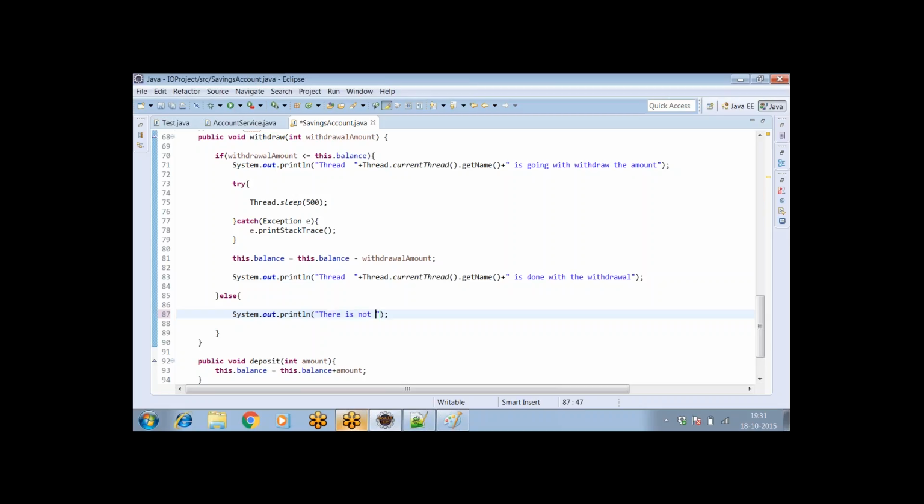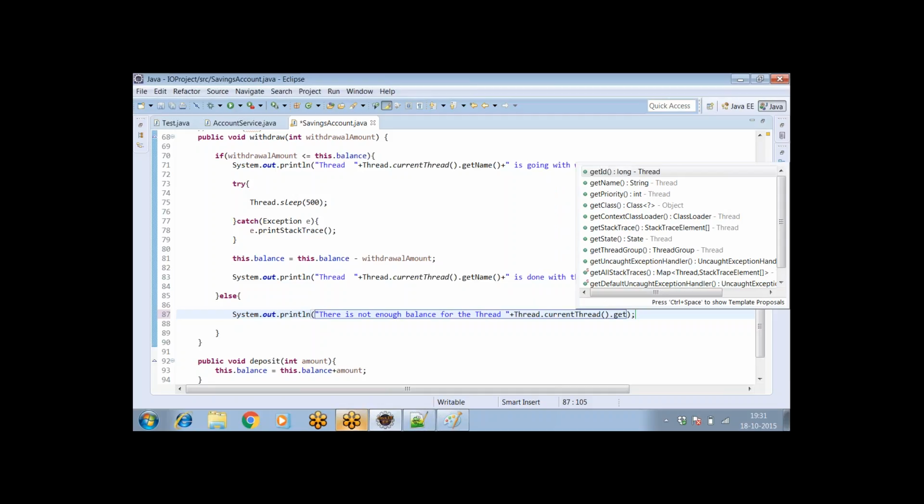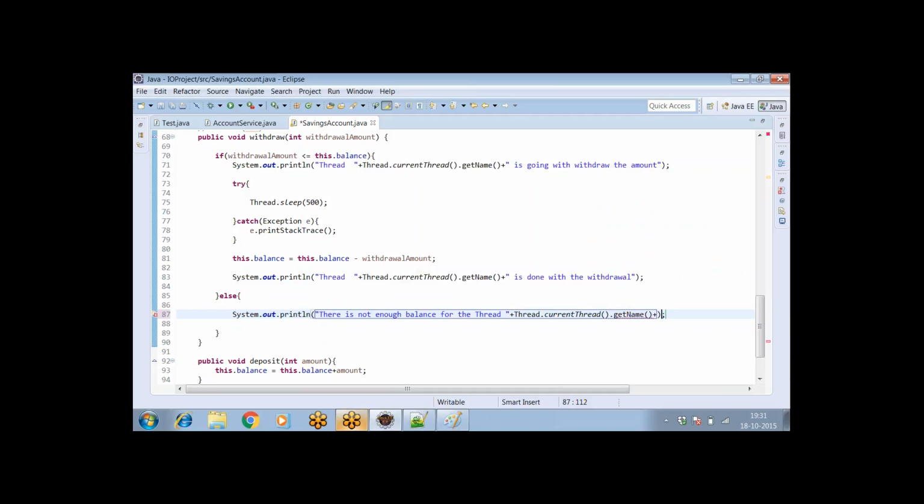There is not enough balance for the thread, getName, to withdraw. We'll print that message.